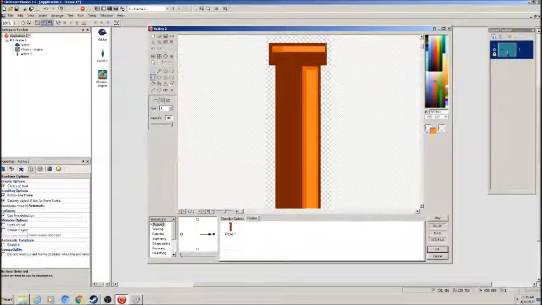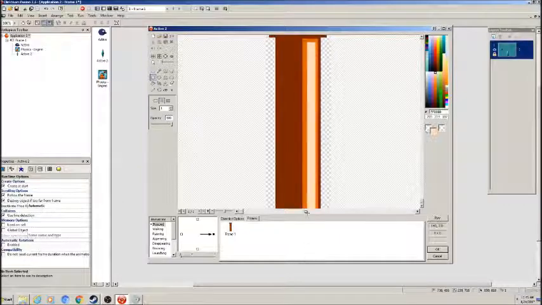Do what you've got to do to make it look good. So what we're going to do is copy this and flip it horizontally so we don't have to draw another one.